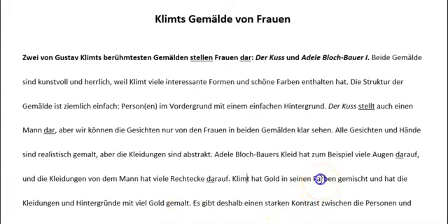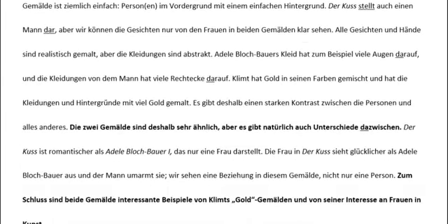All right. When I learned the word Farben, I thought this is one reason why I love German, because I first learned Farbe as color, right? Probably how you learned it. And then later I was reading something about art and they used Farben, and I thought, oh, they're talking not just about color, but about paint. So Farben in German can mean color, but it can also mean paint. So here he mixed gold into his paints and then made the clothing and the backgrounds with a lot of gold. Es gibt deshalb, here's that deshalb, therefore, there is therefore einen starken Kontrast zwischen die Personen und alles anderes. Big contrast between the people and everything else.